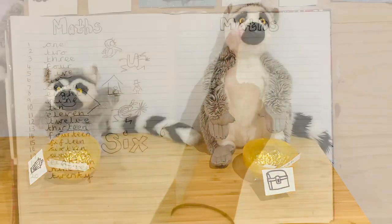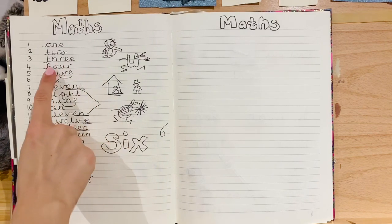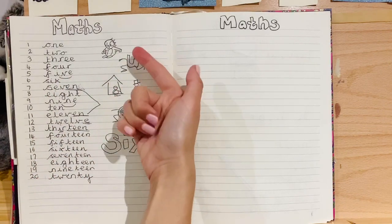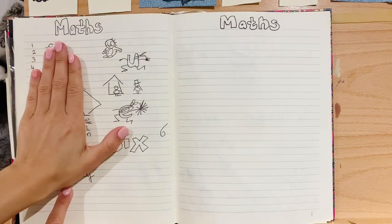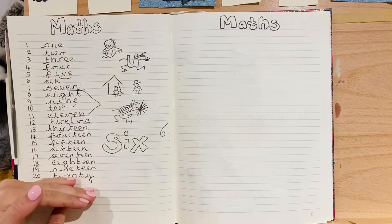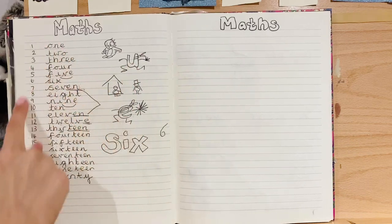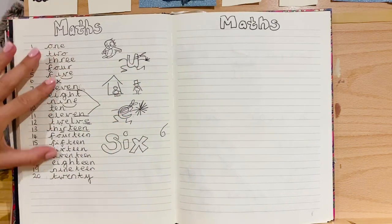Well done, guys. For maths today, we're going to be doing some place value. That means looking at numbers and seeing how much they are worth and things like that. So yesterday we had a look at spelling all of the number words, and we tried to remember different ways to spell them all the way up to 20. To start with today, you could cover your spellings from yesterday and try them again on this page. I'm not going to rewrite them, because if you want my help for that one, just relook at the last video, because I go through all of them on there.